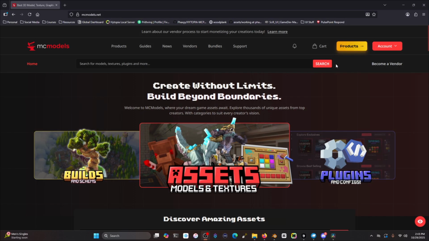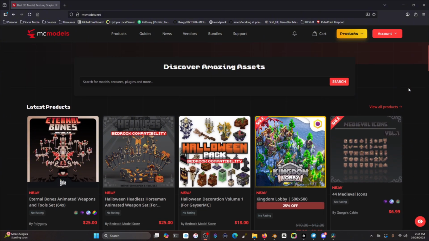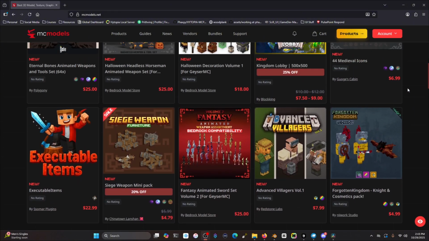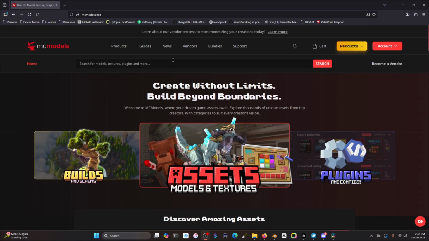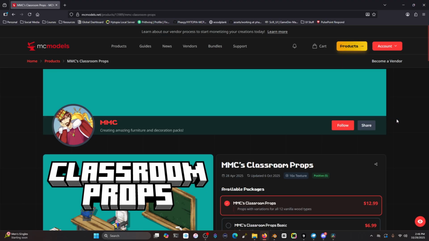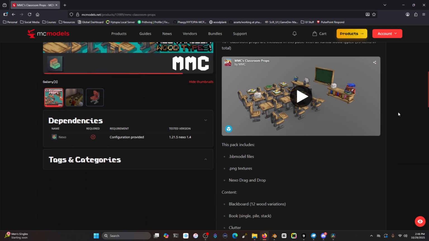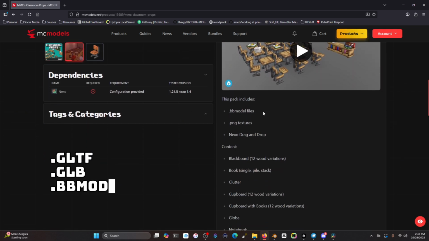So for paid options, one of my favorite things to do is go to mcmodels.net, which is a marketplace of all different types of Minecraft models, and you can use the search bar there to browse for assets for your game. The key thing to keep in mind though as you're looking for models to purchase is that you'll need to make sure it comes with either a GLTF file format, a GLB file format, or the source file like a BB model file or something like that that you can open and then export into a GLTF or GLB file. Hytopia only supports those two file formats, so you want to make sure whatever you purchase is going to be compatible with Hytopia.